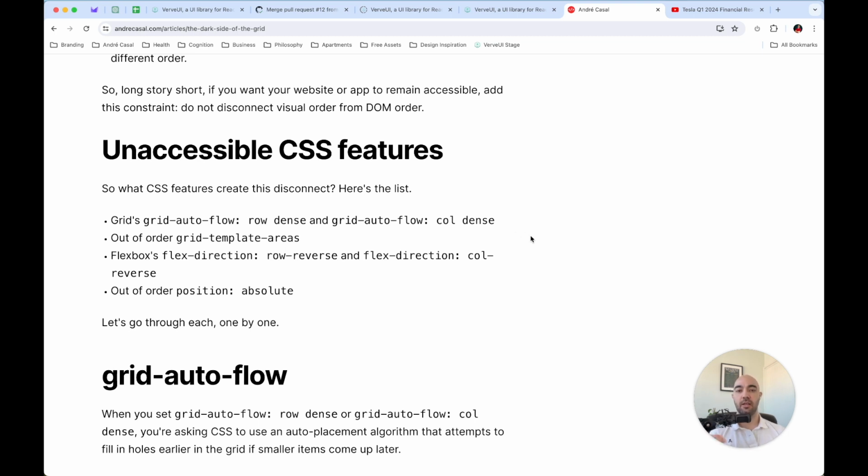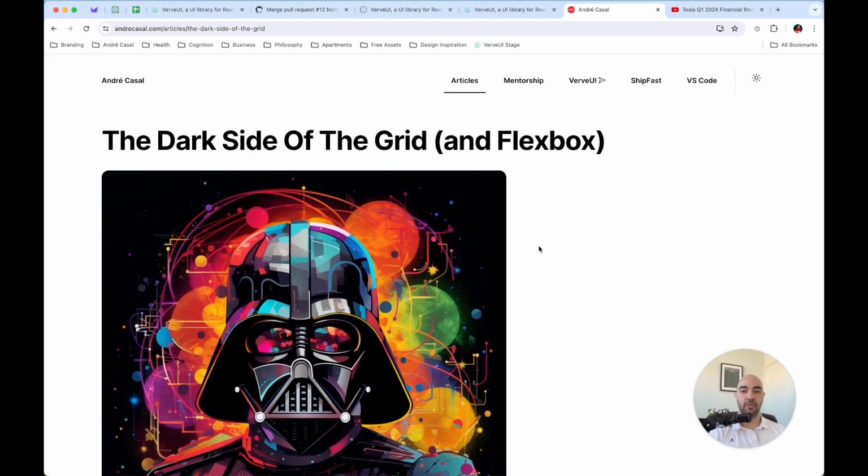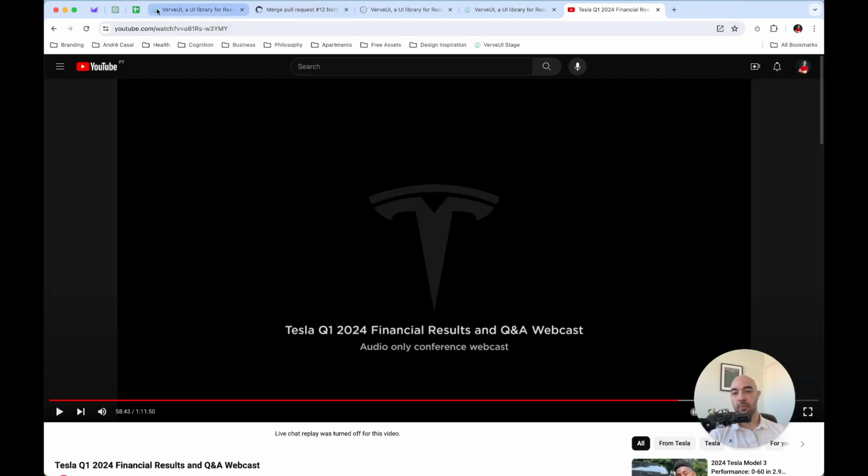And the reason is very simple, is that when a screen reader is reading the website, it reads things in DOM order, not in visual order. And if you disconnect those, it's going to be fairly confusing for whoever's listening to the screen readers. They will not understand that DOM order, and it will break expectations. So that's bad for accessibility. You can also screw that up with position absolute, but I explained things in this article. Here's the URL. Feel free to take a look at that and see what's up with that.